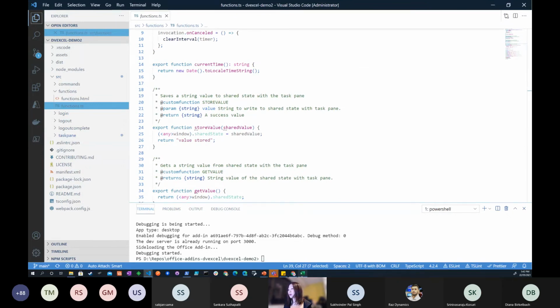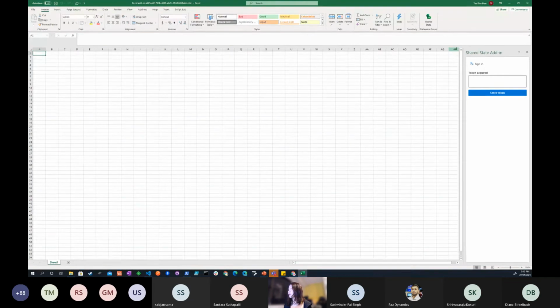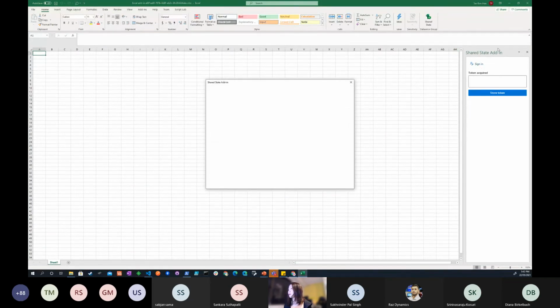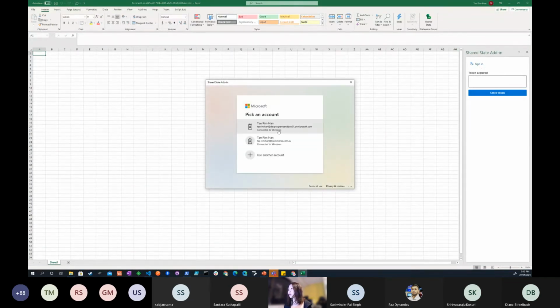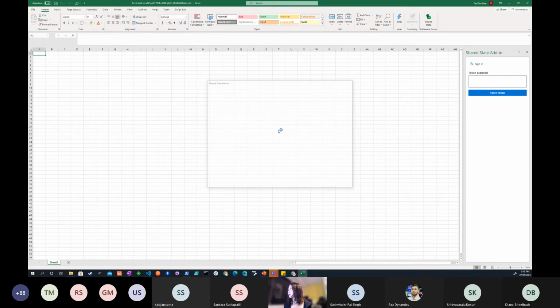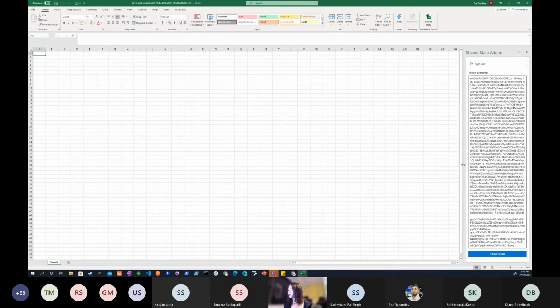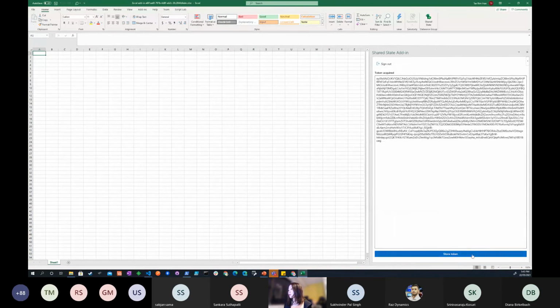And so if I come back to this particular Excel file, it looks quite familiar with the login here, and I sign in as myself, and this is the token that is acquired. Then if I go and store the token and then come here, what was the namespace I defined, which is shared state, right? So here I go get value. That on click actually goes and sets the value for this particular global state.